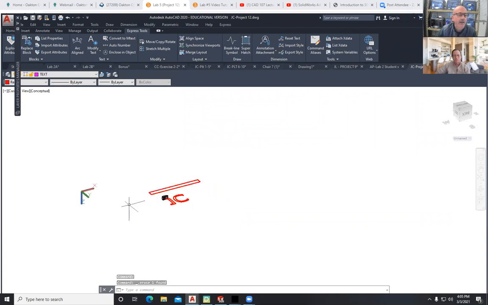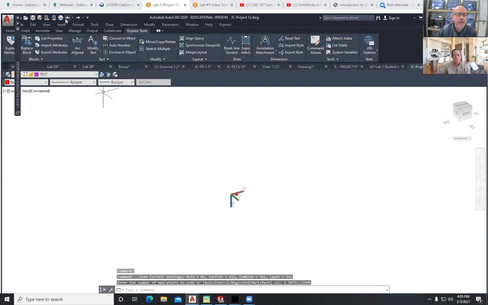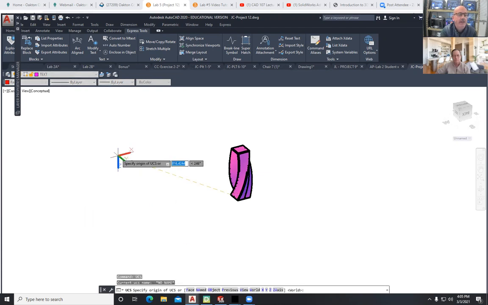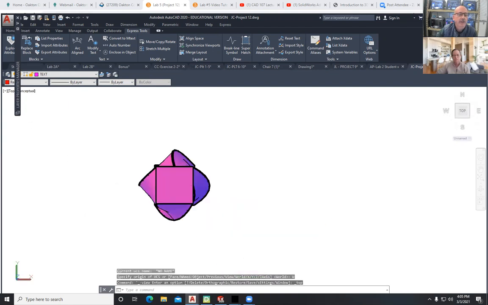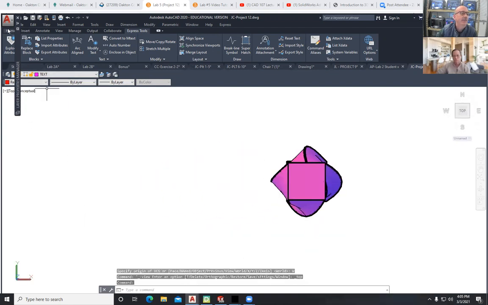In our example here, I'm just going to undo that back, but it's not a real difficult concept. I'm going to put my UCS back to plan. And then the concept is that you can go to a top view, and then we can draw these different shapes.